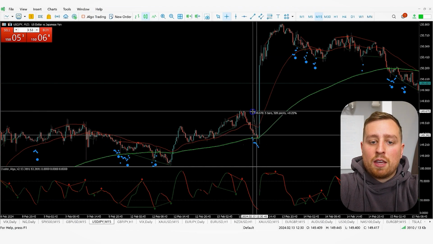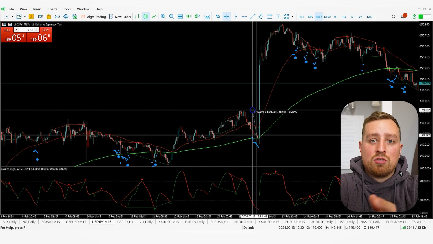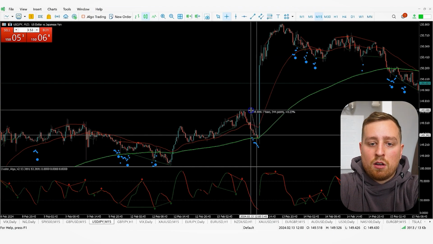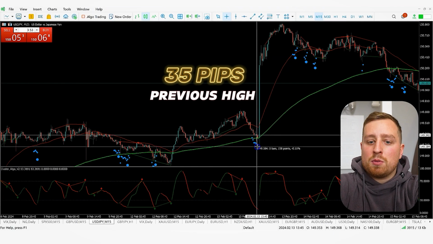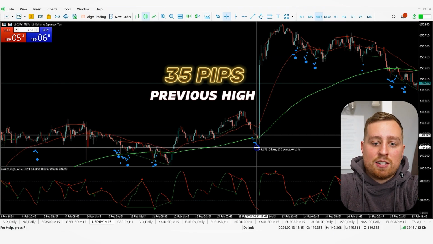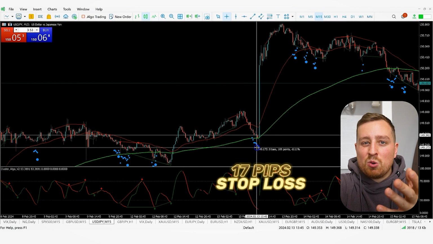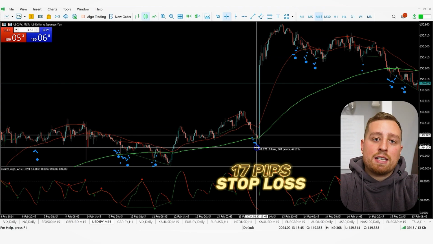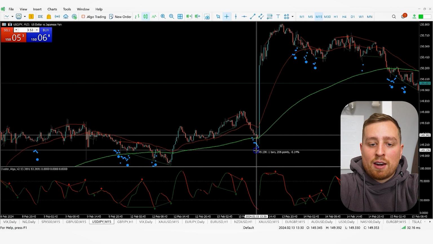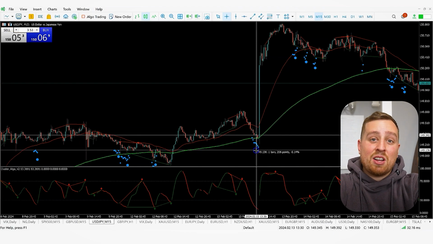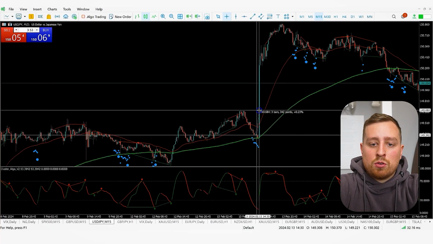And ultimately, again, the first place that we're going to be targeting on an intraday trade is going to be the most recent high, which is around 35 pips. So 35 pips divided by 2, we're looking at around 17 pips. I ultimately like something a bit more than that. I'd like to have a minimum of 20 pips, and so ultimately we would have had it a bit further down. But let's say we just stuck with the simple basics there of dividing by 2. And ultimately we would have been looking to target roughly the previous high on a 2-to-1.